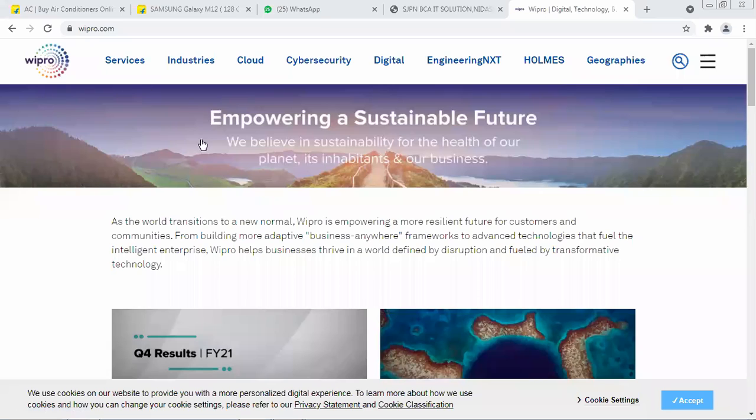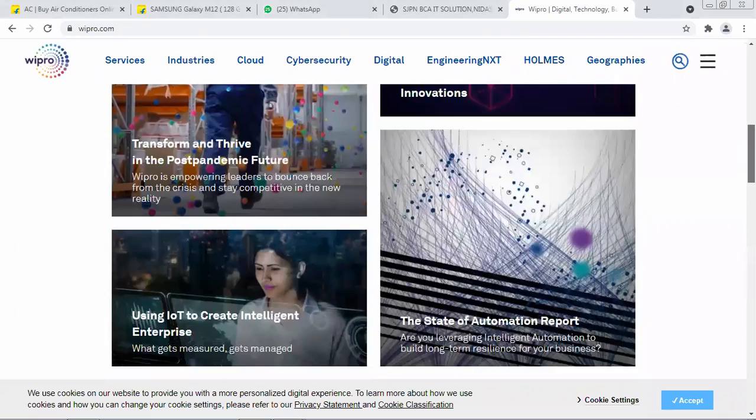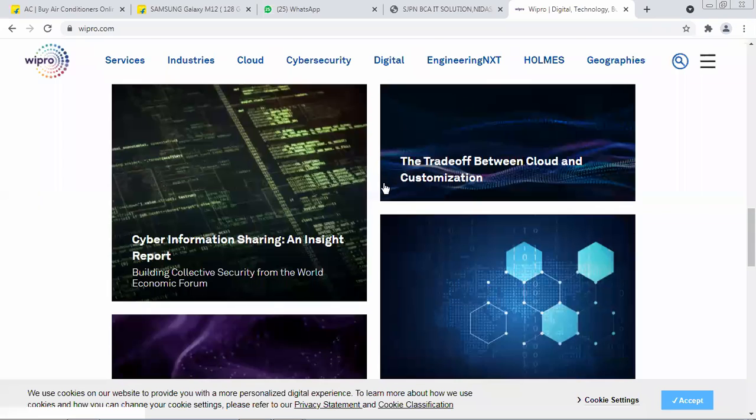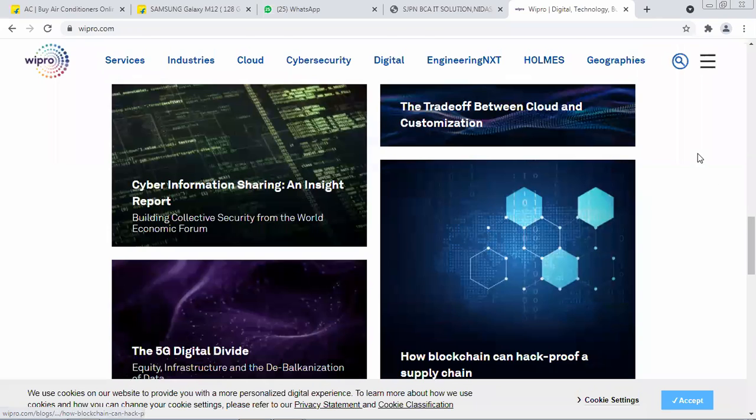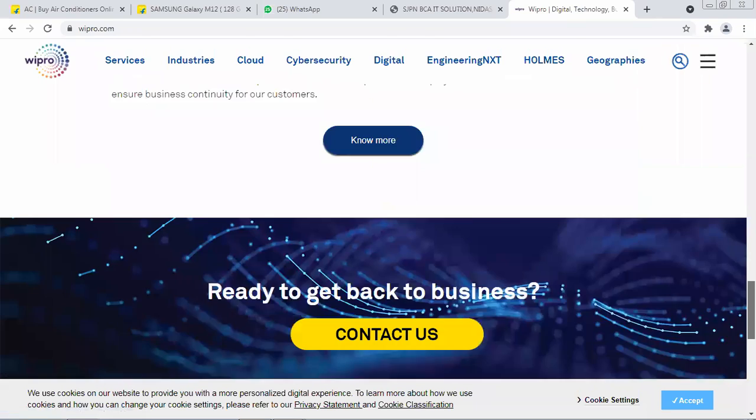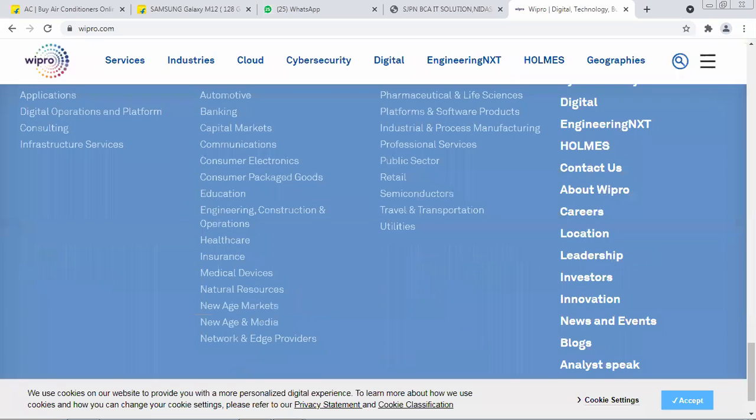What type of services they are providing, which projects they have worked on, and which particular clients they have given projects to, all that information is given in the web pages to the customer. We are giving only information to the users. There is no actual logic.